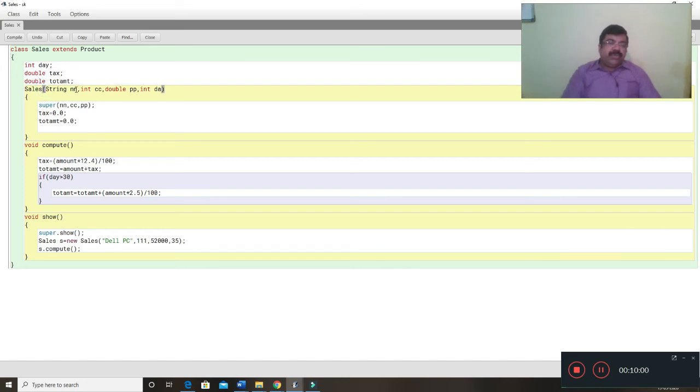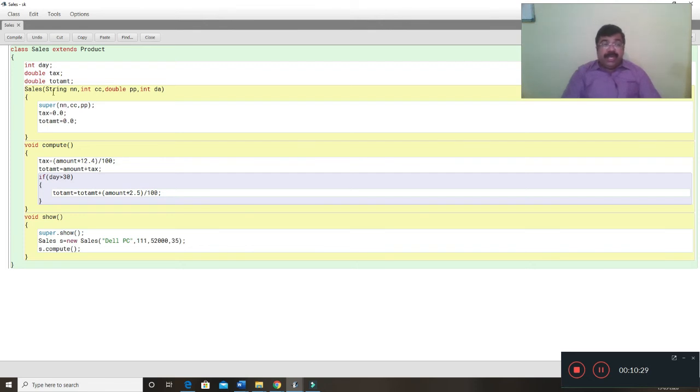So here we can see String nn, int cc. nn is the name of the product, cc is the code of the product, pp is the amount, and da is the number of days taken to do the payment. See the next one, super(nn, cc, pp).